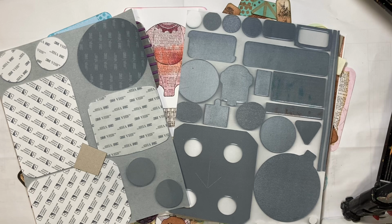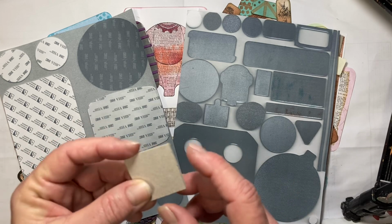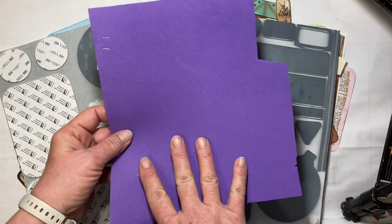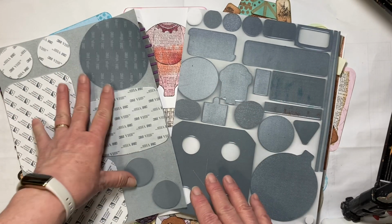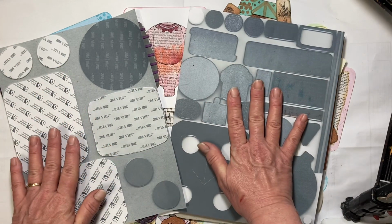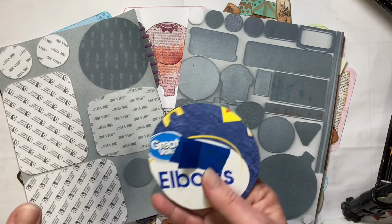Today we have a make your own stamp kit. These are not just the pieces from the recycle store, but it also has some heavy chipboard. It has two 8.5 by 11 pieces of heavy chipboard that I got at the craft outlet. And it has about an 8.5 by 11 piece of fun foam to make your stamps, and then it has enough bits from the recycle store to make these 24 stamps, plus it has extra. These you can fit on one piece of chipboard, and on the other piece of chipboard, with the other ones that you get, you can just use regular chipboard. It's just not quite as thick, but it still works very well.